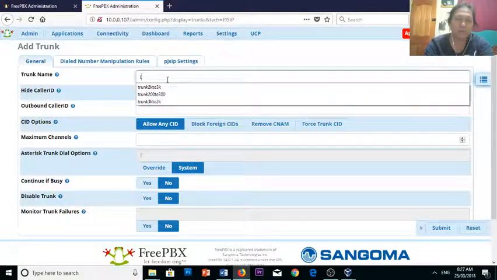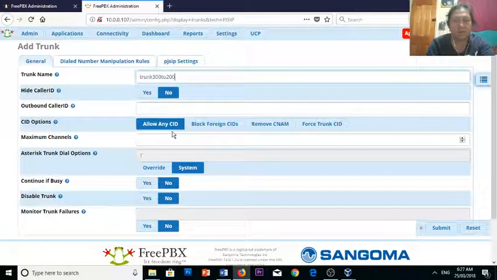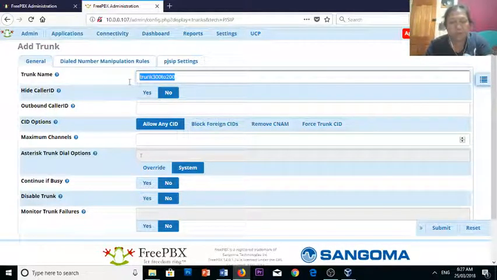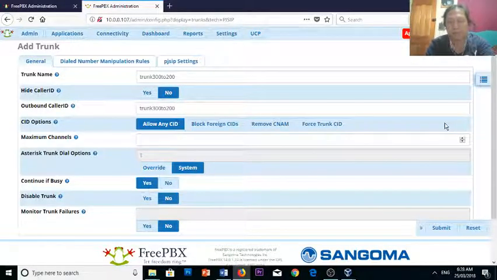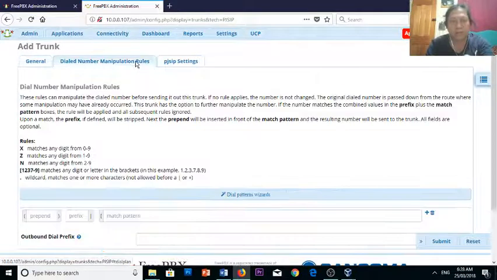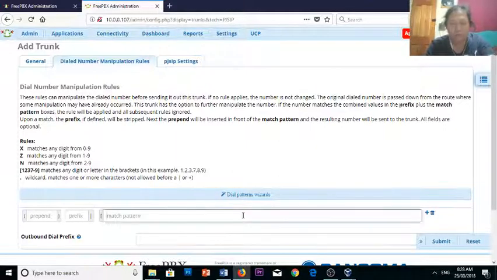This time this will be the trunk from 300 to 200. I'll just copy the outbound caller ID. Then I'll enable continue busy because sometimes the internet is so slow. Then dial manipulation, the prefix.